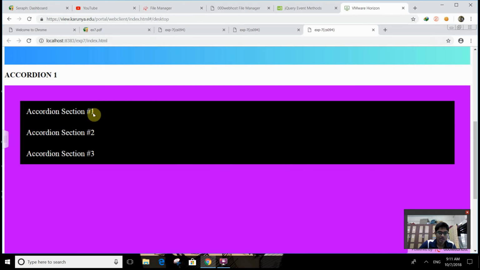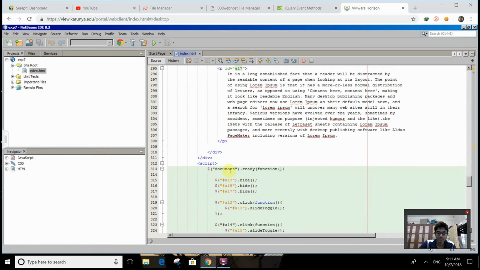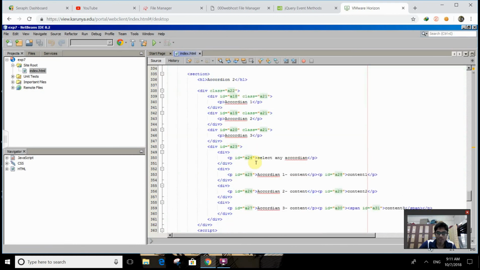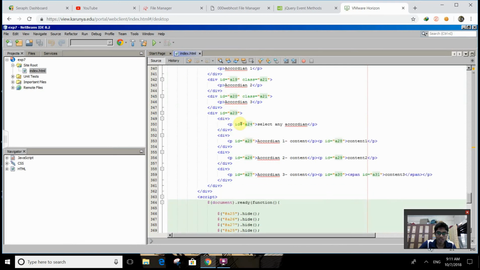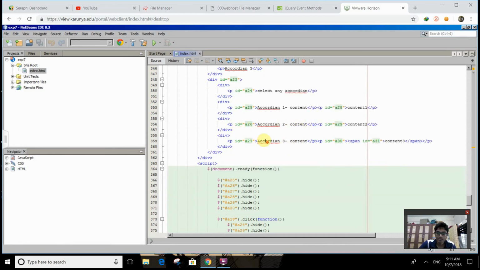As we can see that here we have hidden everything, and this is for dividing each and every tag, even though it appears that they are connected. And we have script for remaining things, like we should be animating for the third question, and we have accordion 2, accordion 1, accordion 3 under division tags. Paragraph tags help us to display the content, and it is showing that it is misspelled. Okay, no problem. And ID A24, select any accordion. We will be selecting any accordion 1, 2, 3 with some paragraph tags in there.